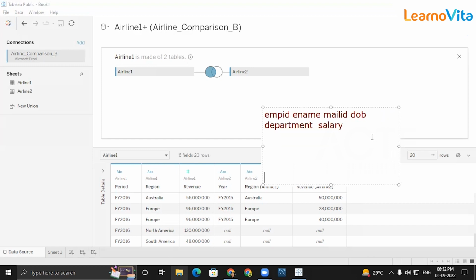And in another table I have department name, department ID, and the average salary of each department.